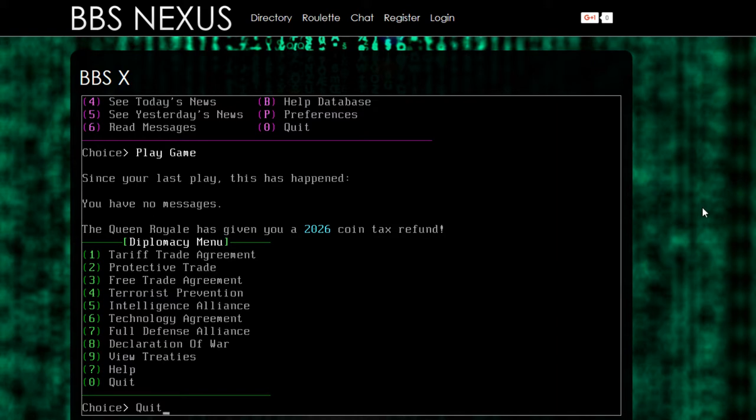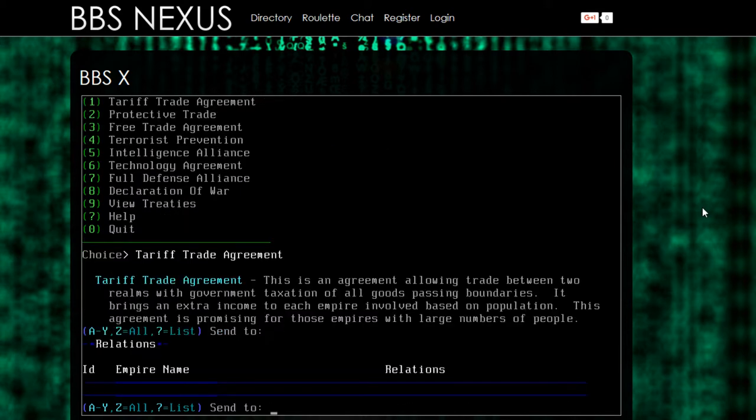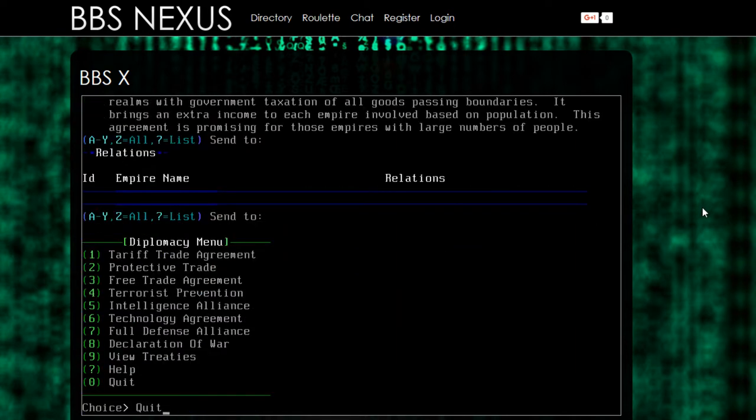But yeah, let's try to set up a tariff trade agreement, I guess. Yep. Send to. List. I guess we'll have to abort because there's no one to send it to. Okay, quit.